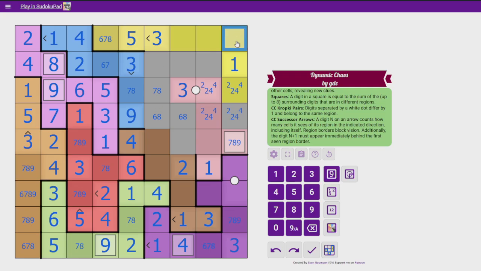Oh, which is huge, because now that can't be a 5. So in this column, the 5 must go there, and it must go together with a 6. There we go. So it must go 5, 6. That's not a 6. That is a 7, 8, or 9. That is a 7, 8, or 9. Is that right? That's right. That's not a 6. 6 in this column must go there. 7, 8, 9 triple puts a 5 here.